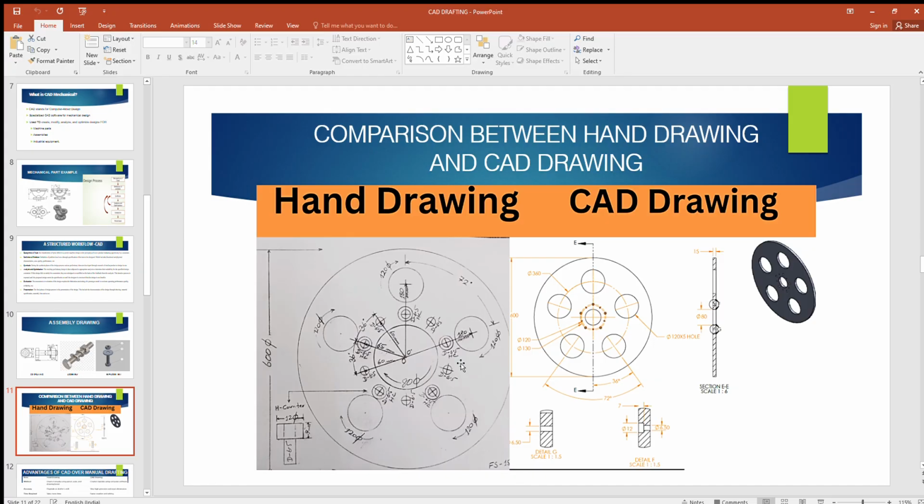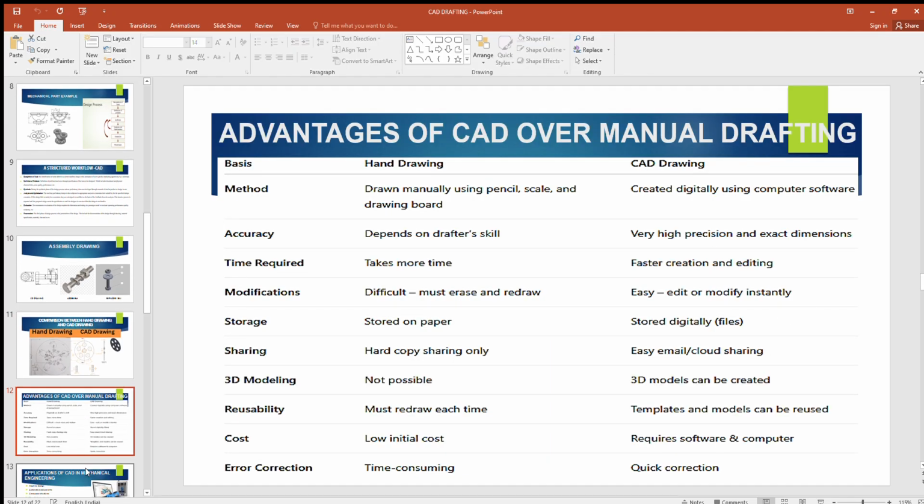Okay, so what are the advantages of CAD drawing over manual drafting? Here you can see, based on the method we will be comparing the hand drawing and the CAD drawing. In the hand drawing we will be using pencil, scale, drawing boards. We'll be using all these things and we will draw it manually.